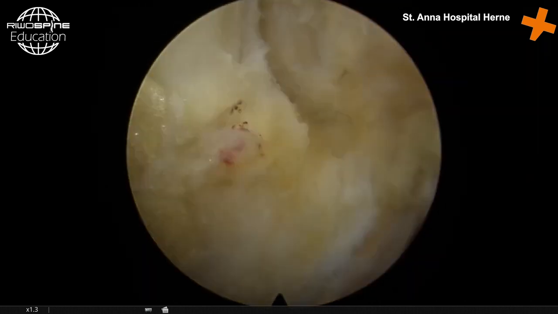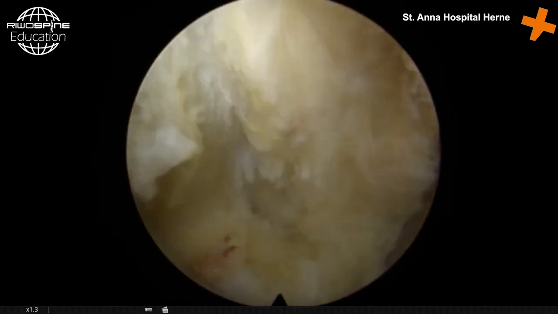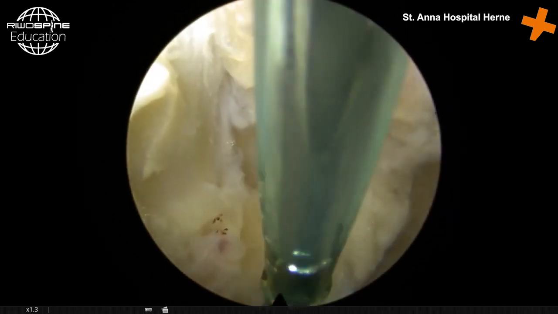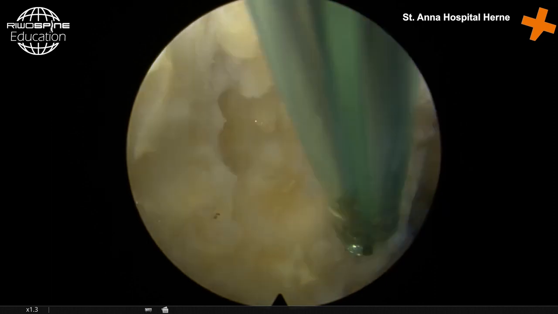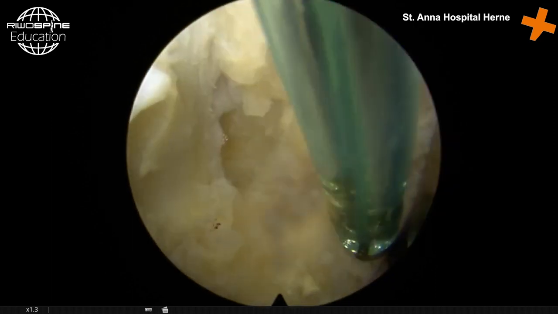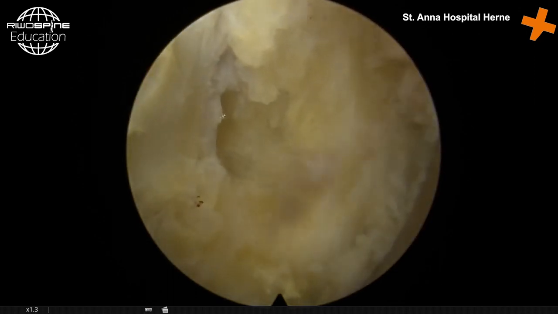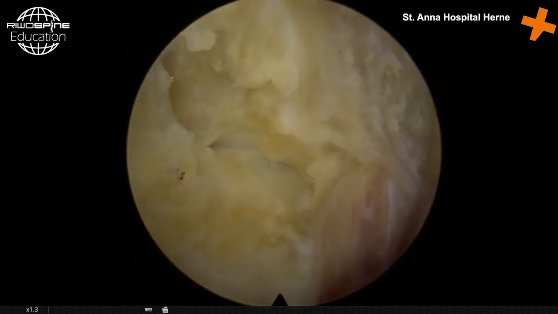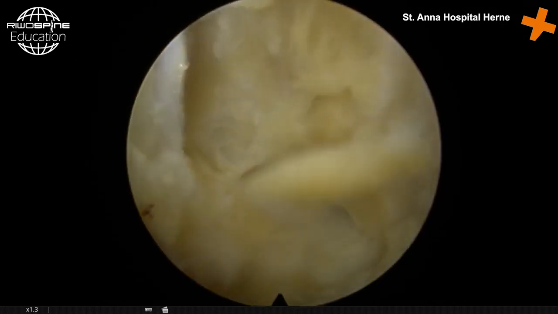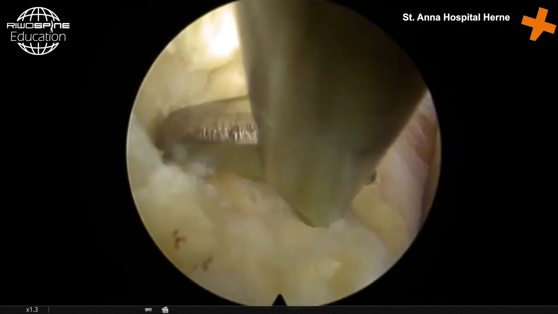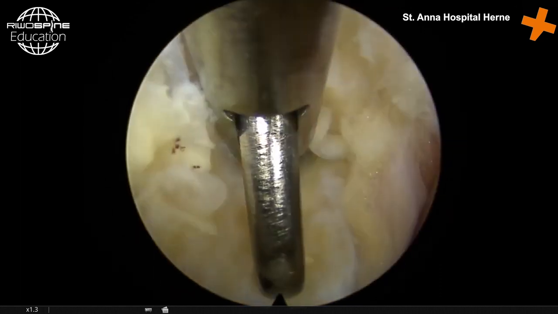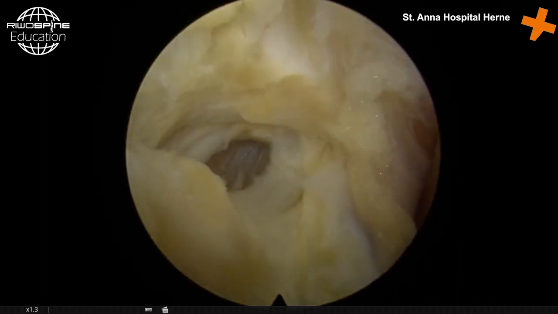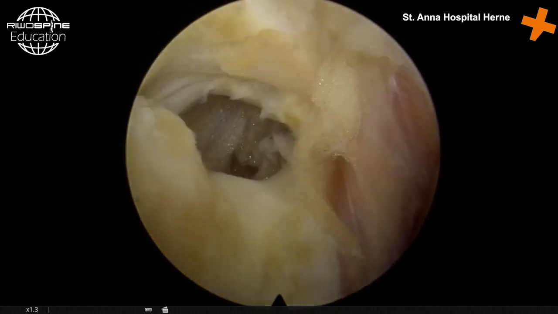We work forwards and backwards. And always use the radiofrequency tool to clean your visualization, to resect all these tiny structures here. So now you see that the color is changing here. It's a sign that we reach the last tissue layer. See the different color here. That's the last tissue layer. And now we open the flavum ligament, slight rotation, and then we have opened the flavum ligament. We see the epidural fat here.